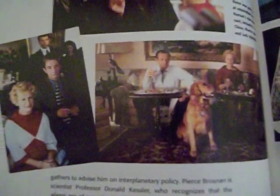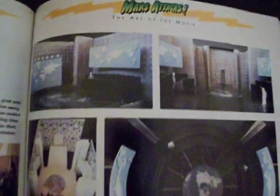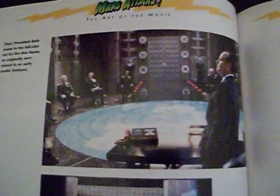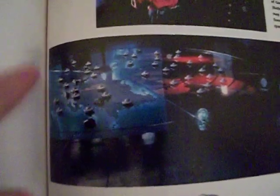That's nice. Hey, there's the dog. You know, I have good feelings about this dog. I think the dog's going to survive. Dog always survives. More shots of the set. Some more interiors. Is that wonderful battle simulation with the little saucers? I would love one of those in my house.